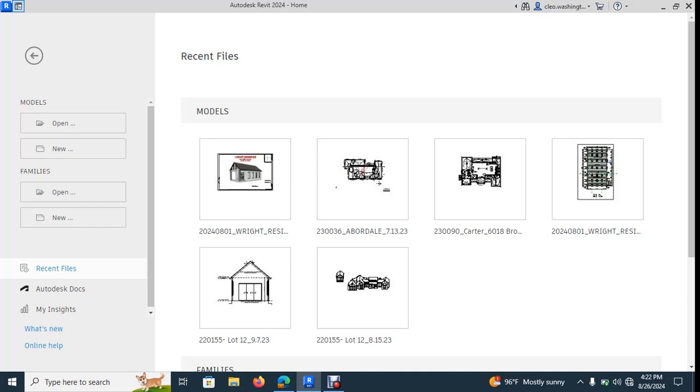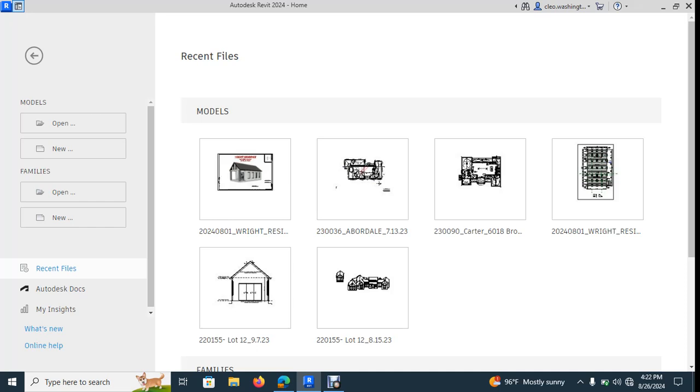Okay, so first things first, we're going to show you guys how to open up files. What you see is the interface when you open up Revit. Yours is going to be a little bit different because I've been working in projects and I use specified project templates based on the type of project that I'm working on. But I'm going to show you how to open up a project, and then we are going to start creating the model.